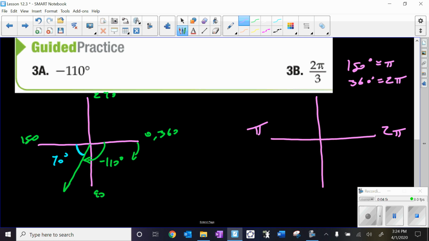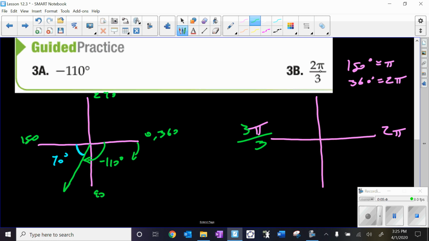If I look at my problem, I'm dealing with 2 pi over 3. So it's like I'm cutting my circle into thirds. Instead of saying pi, I'm going to make this into a denominator of 3. So pi really is the same thing as 3 pi over 3. The reason that I chose 3 was because the denominator up here was 3, cutting it into thirds. If I reduce 3 over 3, that's still a value of 1. So I didn't change the value of that angle. I just made it look a little bit different in terms of its denominator and its numerator.